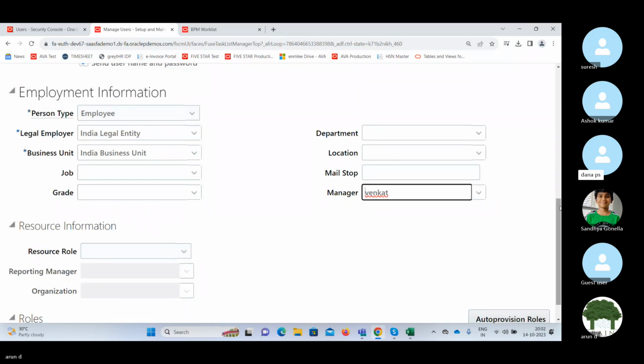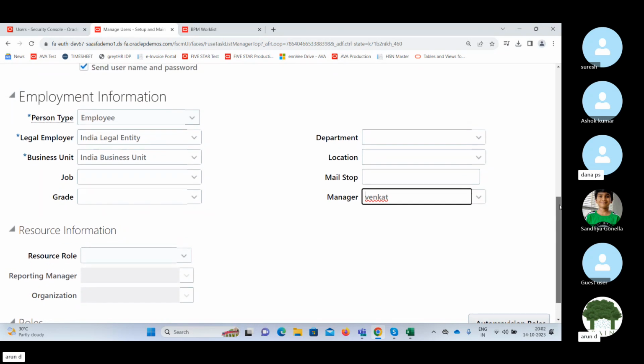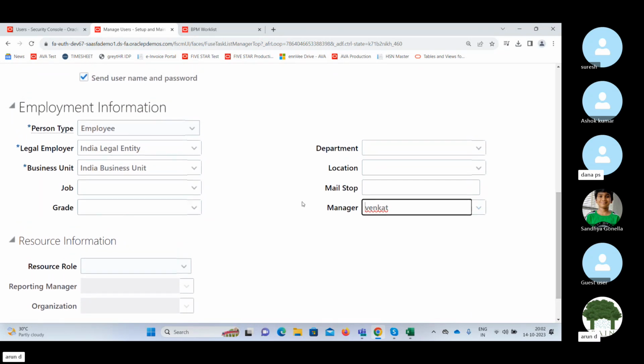Arun, just a small query here. There is something called legal employer, right? Will it pick up all legal entities, or whichever I say, since a legal entity can also be a payroll unit? Will only those be listed here, or all legal entities? No, not all legal entities, only whatever we mention as legal employer. We have a checkbox called legal employer, so if we enable the checkbox there, only those legal entities will be populated. Okay, got it.